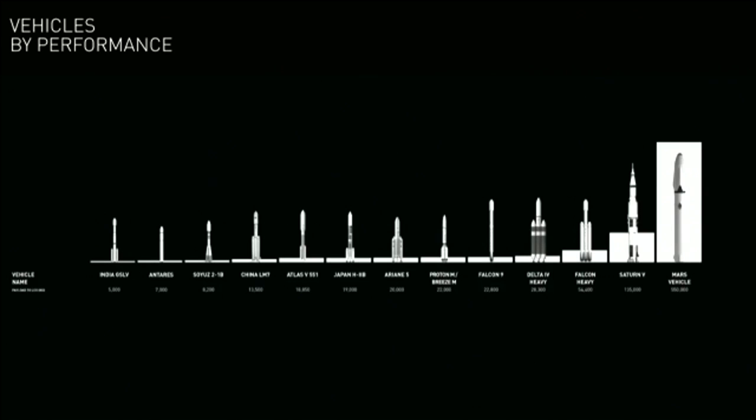But I think this really gives a better sense for things. The white bars show the performance of the vehicle, in other words, the payload to orbit of the vehicle. So you can see essentially what it represents is the size efficiency of the vehicle. And most rockets, including ours that are currently flying, the performance bar is only a small percentage of the actual size of the rocket. But with the interplanetary system, which will initially be used for Mars, we've been able to, or we believe, massively improve the design performance. So it's the first time a rocket's performance bar will actually exceed the physical size of the rocket.